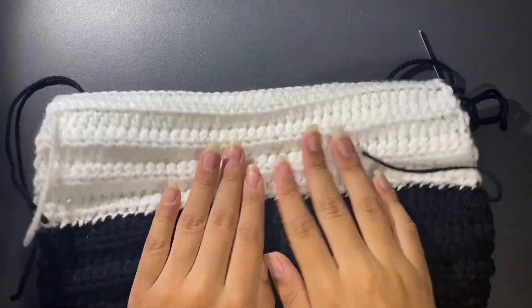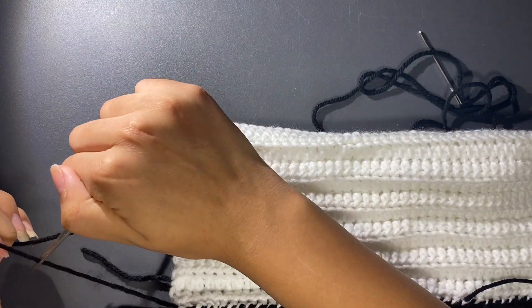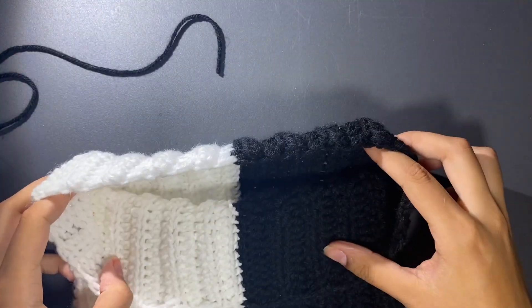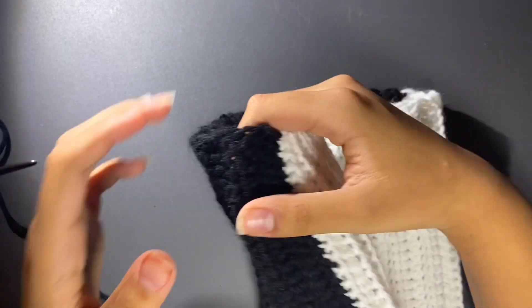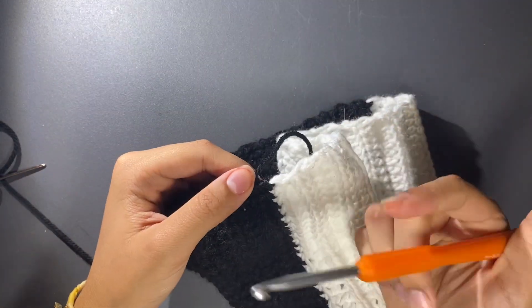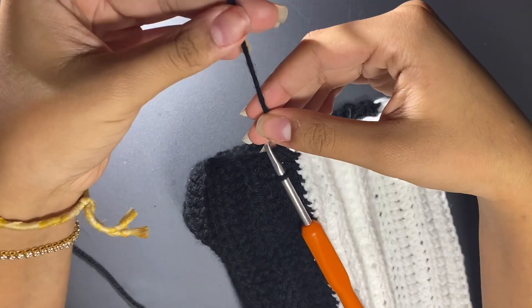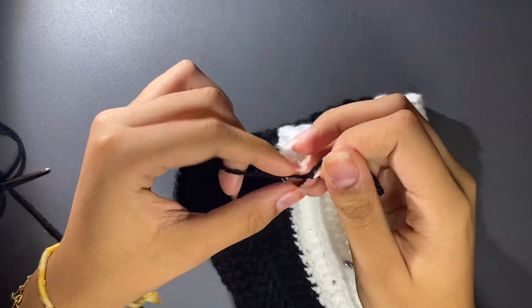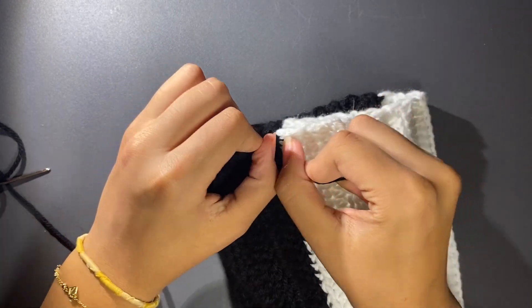We've reached the end, and this is how the back side looks, but the part that's going to be showing on front looks like this, so we're going to cut this and put this aside. There's only one strand here, and if we flip it inside out — which is the way it's going to be — this part is going to fold. So what I like to do is put this part behind, unravel this, split it into two, and then make a knot. This makes a very tiny, very straight knot that you won't be able to see.